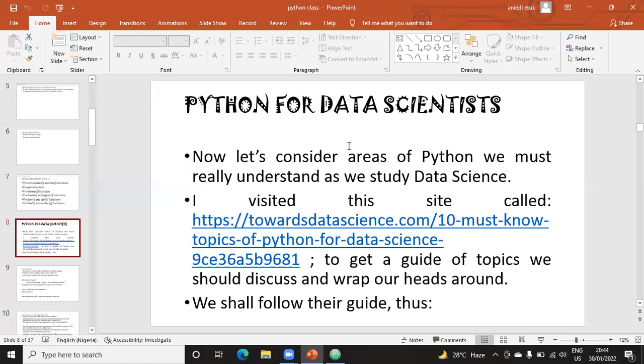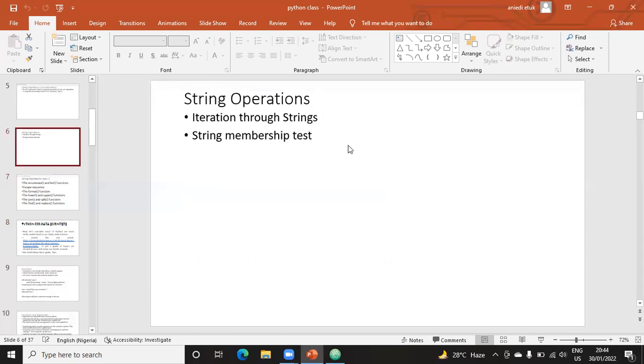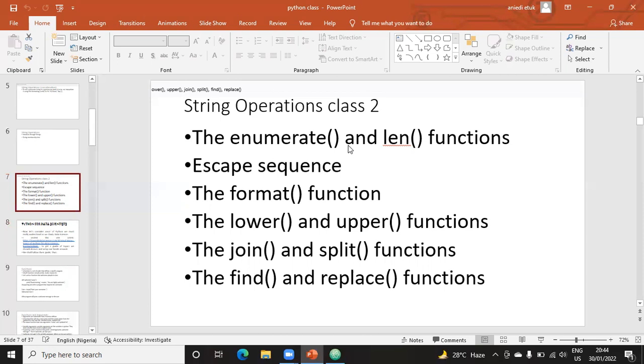Then in our next class, which will be from Friday next week, we are going to discuss Python for data scientists thoroughly, where we are going to start with functions. All this might actually be discussed, but probably, let me use the word probably, because there are lots of inbuilt functions.